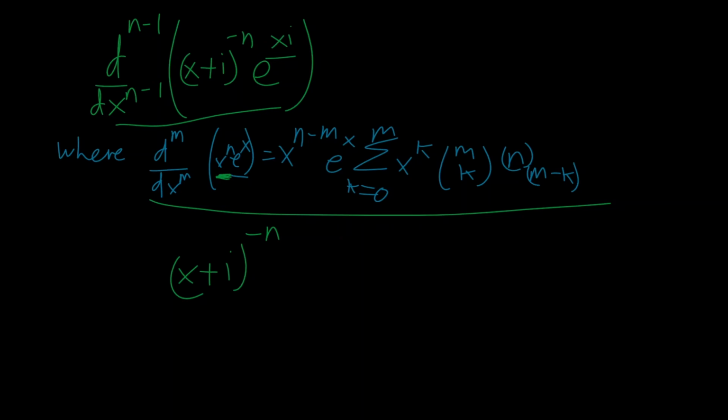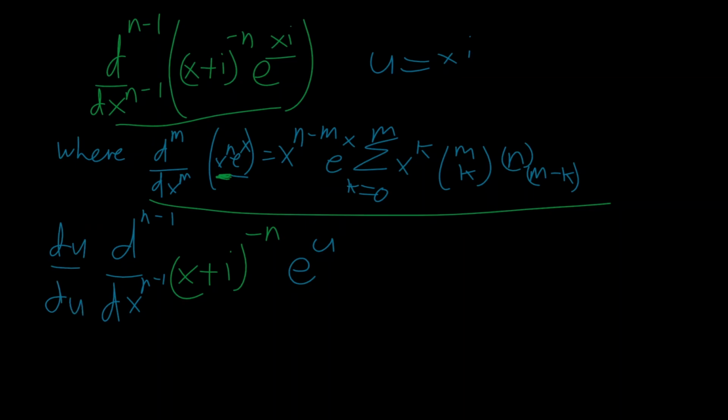So the way we're going to get around this is by introducing u substitution, rather ironically. We're going to let u equal x times i. And this is going to do a couple of things. First off, it's going to let us express this term as e to the u, but you'll notice that we're still differentiating with respect to x. We're differentiating with respect to x n minus 1 times. So one way we can get around this is by multiplying, kind of quote unquote, by du's, by these differentials, n minus 1 times.